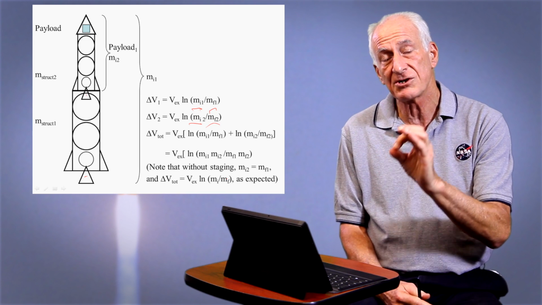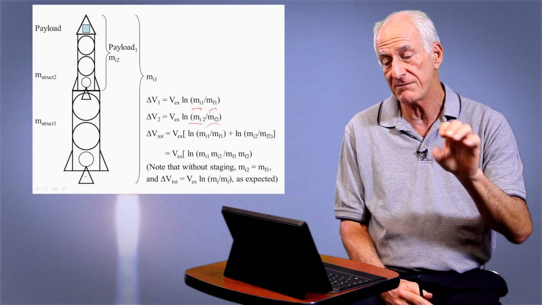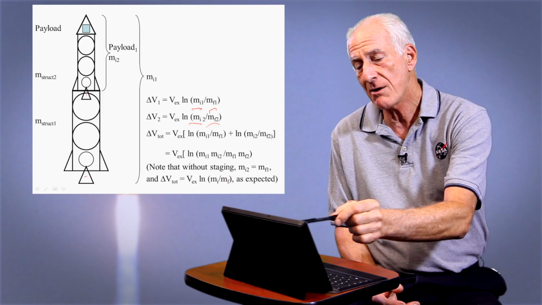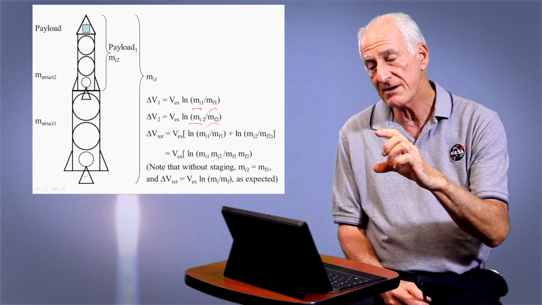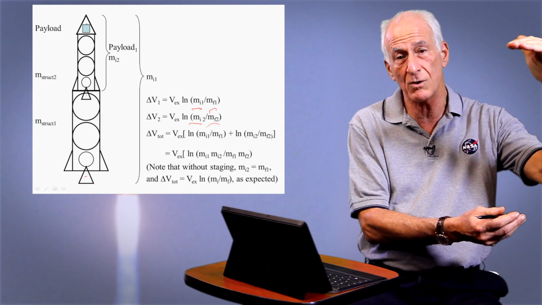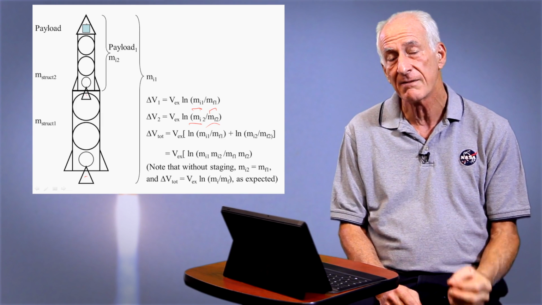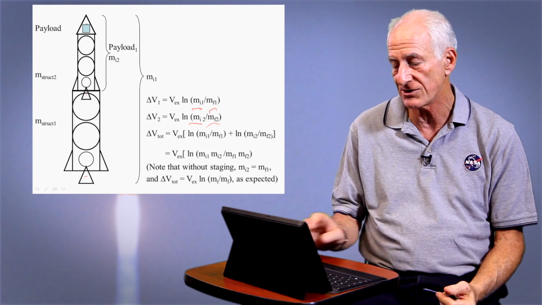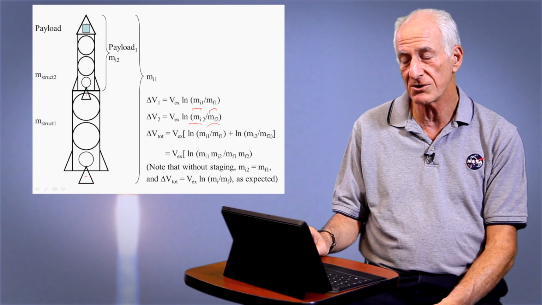This is the way I want you to set up the problem. We'll post the problem, give you the numbers to put in, and by looking at how much of a payload you can actually carry for a given amount of propellant, either all burning in one stage or separated into two stages, as I've shown you here, I think it'll give you a real understanding of why we stage our rockets. So that'll give you some work to do.